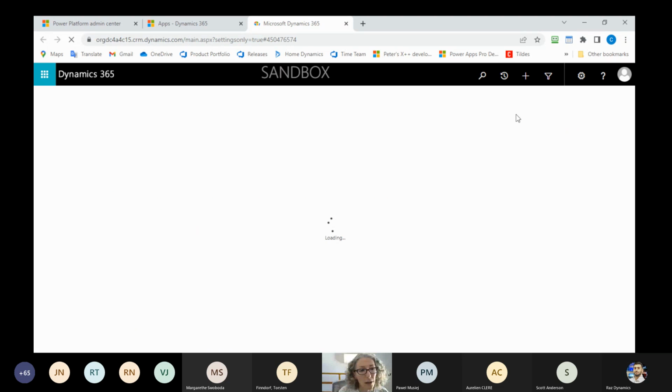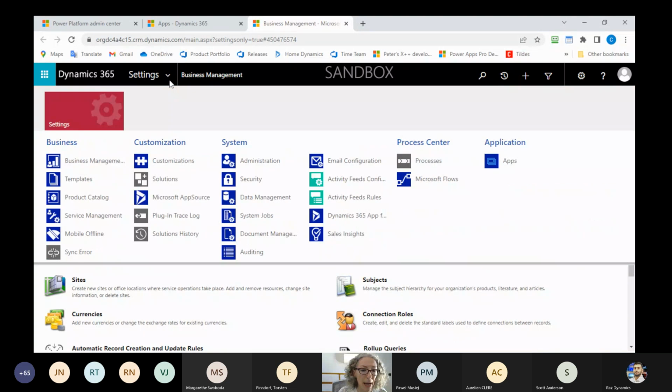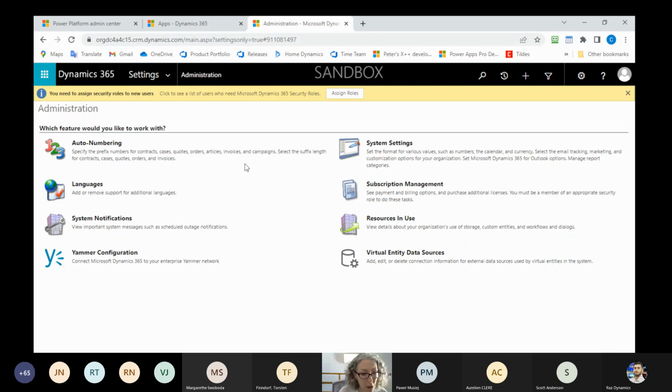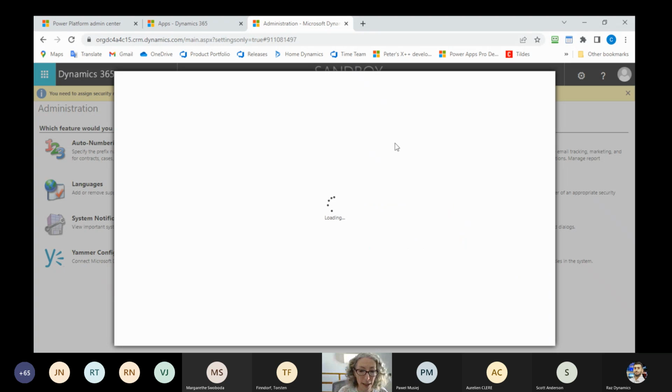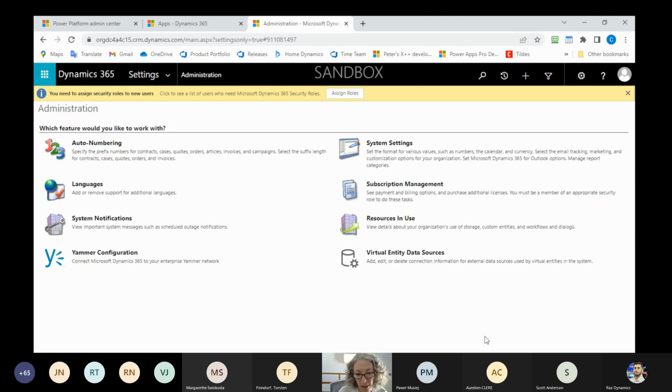So through advanced settings, select administration here, and now go to system settings. And here you will see a parameter under customization to enable the plugin TraceLog. You can select all here or only issues or errors.